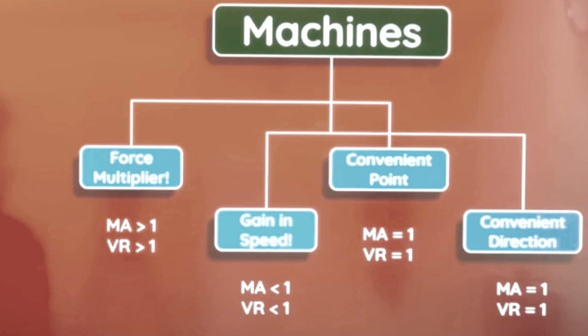load is equal to effort, hence load by effort. When it cancels, we will get 1. So mechanical advantage is equal to 1 and displacement of effort is equal to displacement of load. Since both travel the same distance in the same interval of time, velocity ratio also equals 1. So here mechanical advantage is equal to 1 and velocity ratio also equals 1. Mechanical advantage and velocity ratio are two quantities with no unit since they are ratios of two similar quantities.